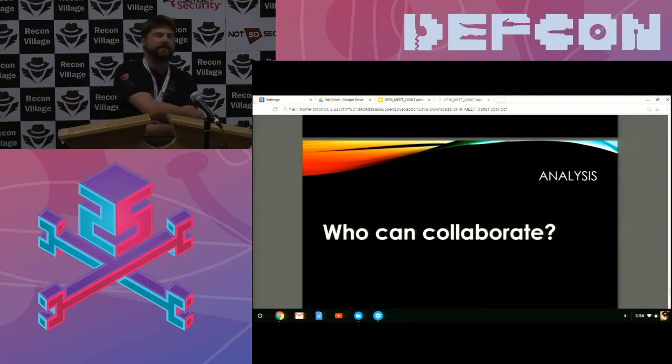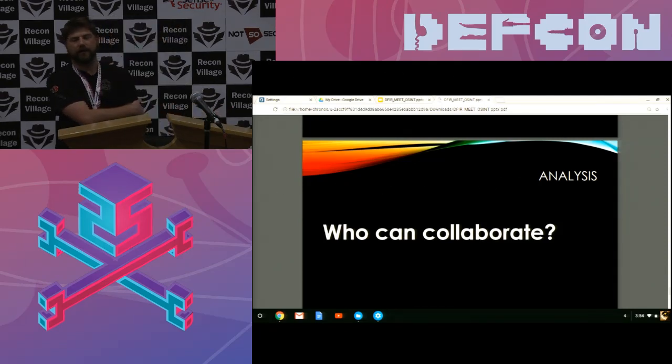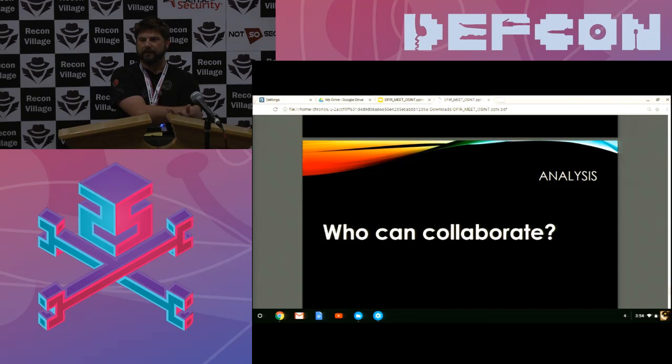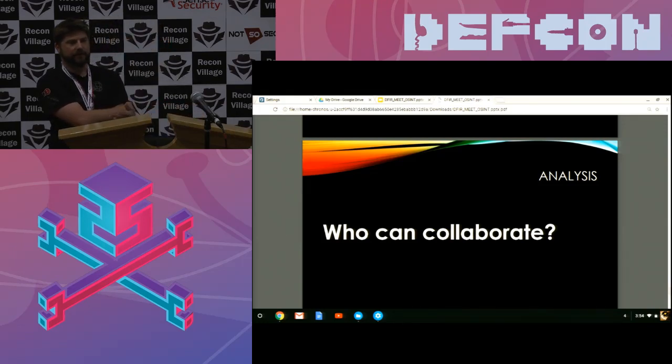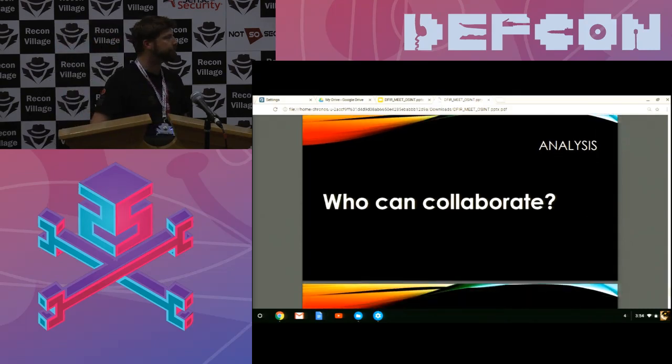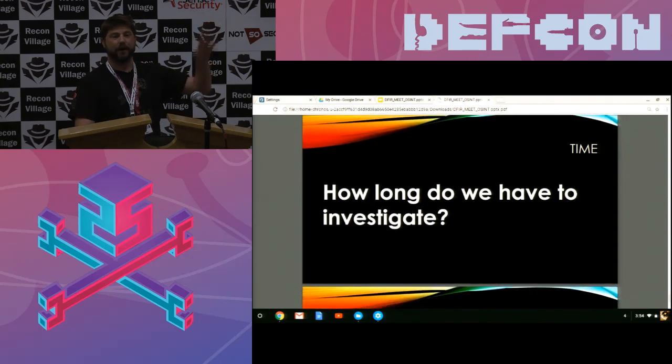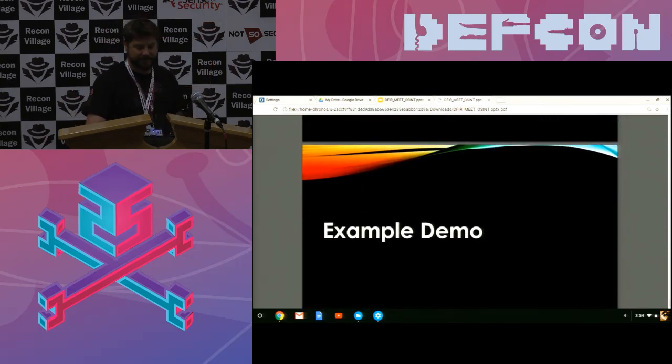This is a big piece of why I'm trying to show you this type of tool that does data forensics and incident response for OSINT. Has anybody here done OSINT, like on CTFs and things like that? Basically, how do you collaborate today? Do you use any kind of tool right now to collaborate, like Slack for the CTFs? Okay, so if you use Slack, then this is a quick demo. How long do we have to investigate? Well, I have about 5 minutes, so I've got to hurry. I'm going to show you a quick example demo, okay?